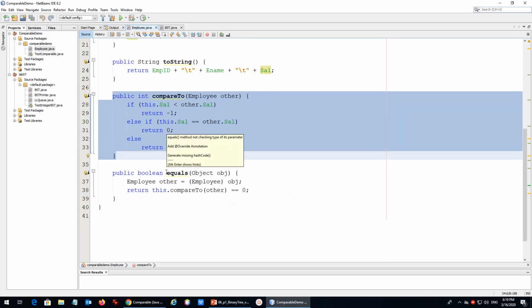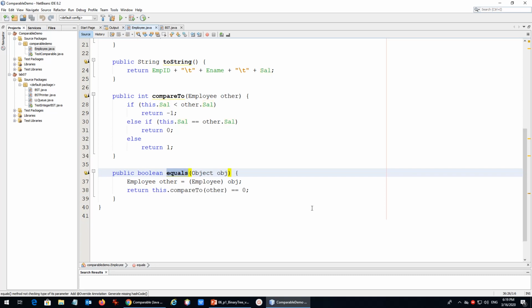Finally, we have the equals method. Now here it is very important to make sure that the equals method does not contradict the compareTo method, especially if the two objects are equal. The equals method should not say two objects are equal, and compareTo say they are not. Therefore, if you are implementing compareTo, it's generally advised that you use it when implementing the equals method, so that the results they return will not contradict each other.